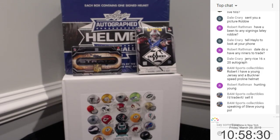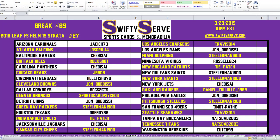Catch, make that happen. All right, let's do the Leaf helmet. Leaf full-size helmet will be next. And then we have one more. Again, the Gold Rush is the last one. That is still ending on eBay. It's the last one to end tonight. There's still quite a few teams on it. We're only at the Rams, so we have a few left before it finishes. So we'll probably break this one, and then we'll take a minute, maybe fill up a pop'em real fast, and then we'll break it open when it's finished on eBay.